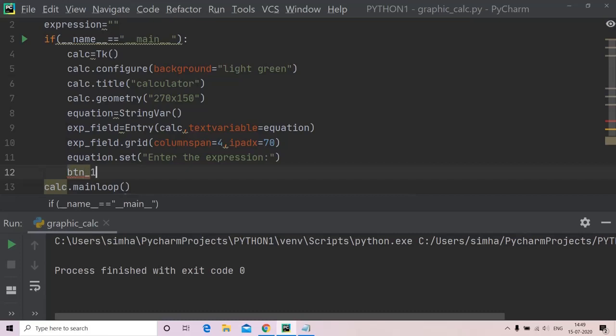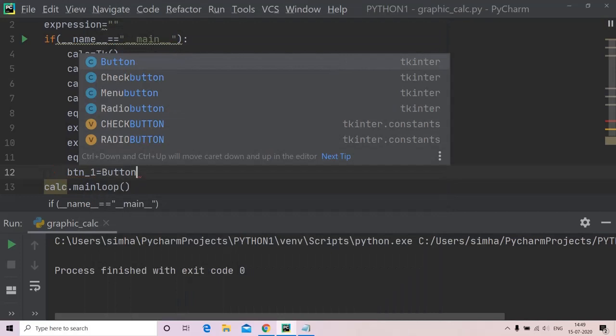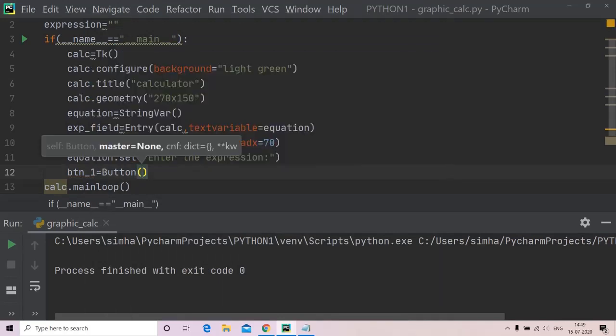Now I'll create buttons for my graphical calculator. button1 is equals to, here I'll use the Button function. First the master, which is calc, and text is equals to 1. This is the text which is going to be visible on your button widget.